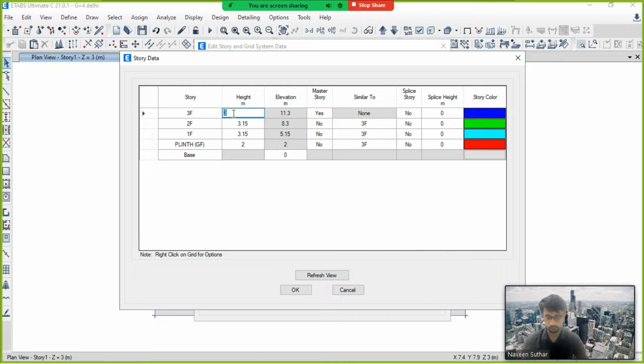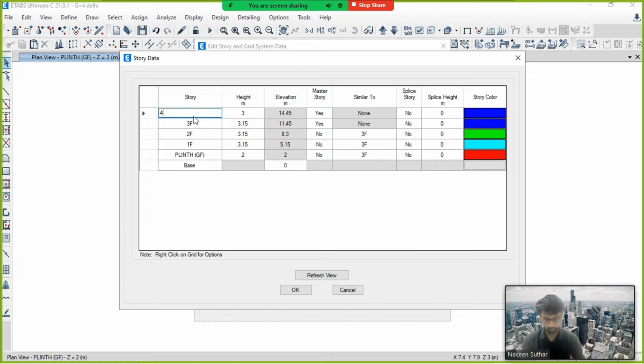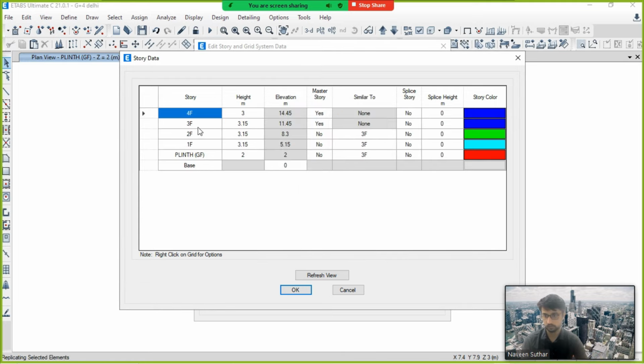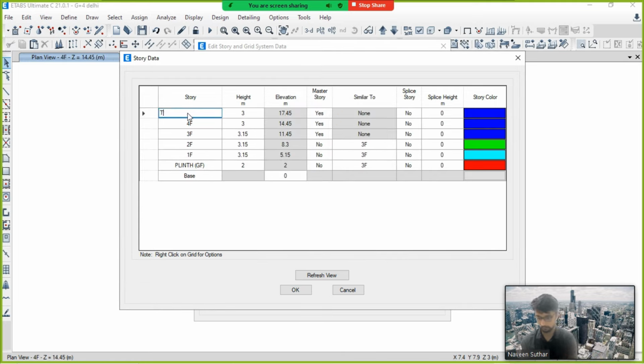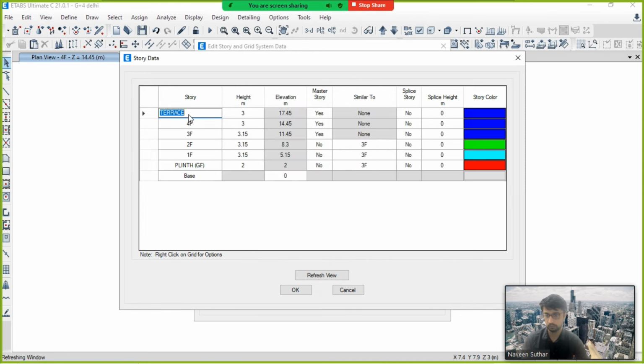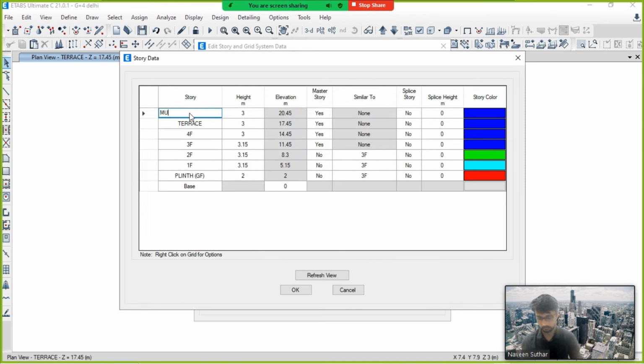So here we have to add a story, keep existing story. It should be fourth floor, and above the fourth floor there is a terrace. So we will add terrace here, and above the terrace there is mumty, and we will add mumty here.